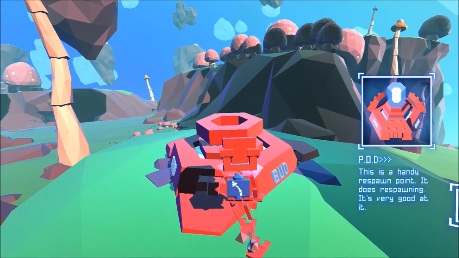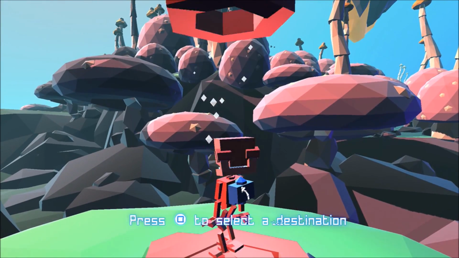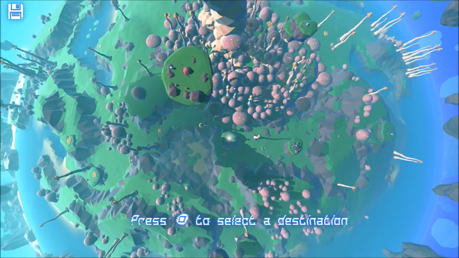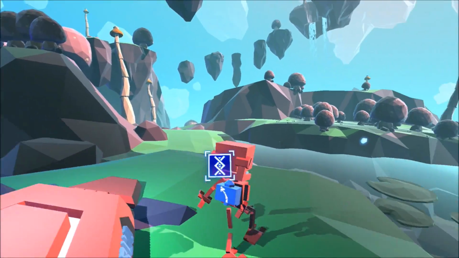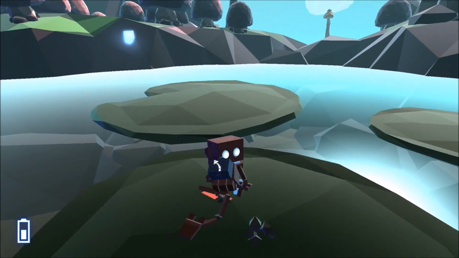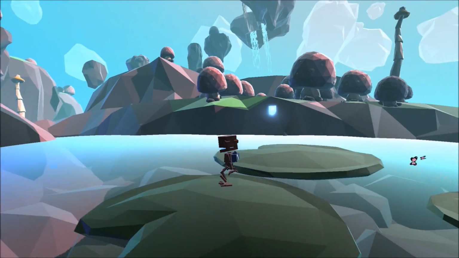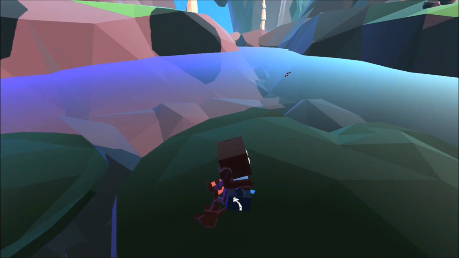This is a handy respawn point. It does respawning. It's very good at it. Okay, so it looks like it is separate because I can't teleport anywhere yet. Okay, let's get out of there. See if we... Oh, there's another crystal. Let's just run over there and grab it. Oh, but we should probably avoid the water. Oh, for some reason I thought I'd be able to absorb this and then we could throw them out, but it doesn't... No, I'm right. I was right. Oh, come on, absorb it.